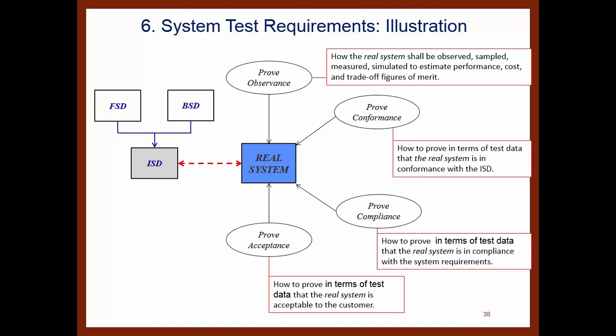Also, how are we going to prove conformance? How to prove in terms of test data that the real system is in conformance with the implementable system design. We want to prove compliance. How to prove in terms of test data that the real system is in compliance with the system requirements. And finally, prove acceptance. How to prove in terms of test data that the real system is acceptable to the customer.